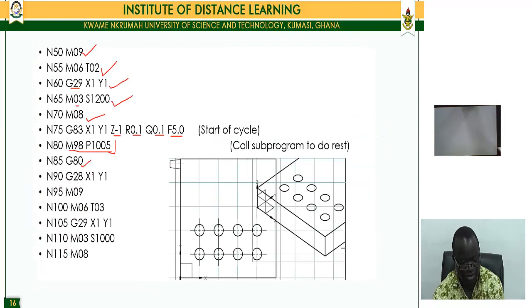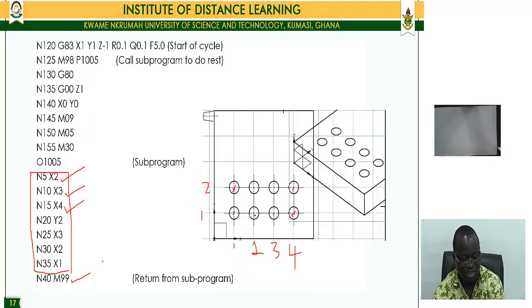And after it's done, it will return from the subprogram now to this line. Cancel all canned cycles, return the tool to reference position, turn the coolant off, change the tool to a third tool, return from the reference position, turn the spindle on to 1000 rpm, and then turn the coolant back on.